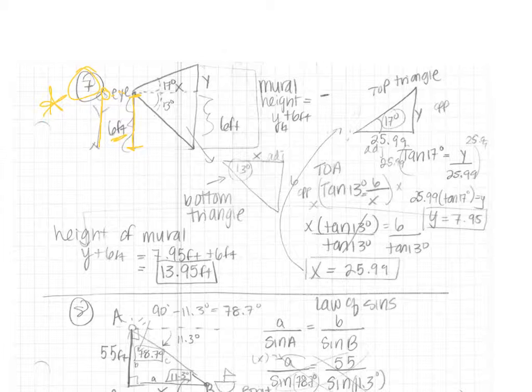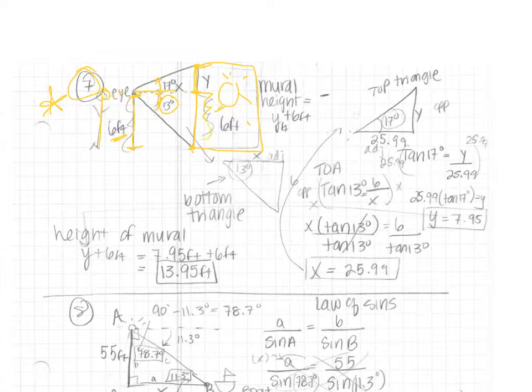It then says that when they look down to the base of a mural, so if this is a tall picture, so let's say it's a picture of a sun, right? This picture in the museum is from the floor and it goes all the way up. The angle of depression, so you always start from their straight horizontal line and then you go down to the base, is 13 degrees. And then it says their line of sight going up to see the top of the picture, elevation is 17 degrees. So if you're starting here all the way up, that little piece is 17 degrees.